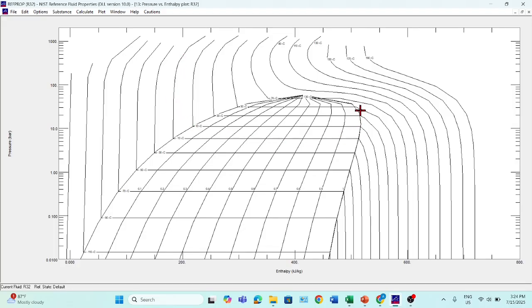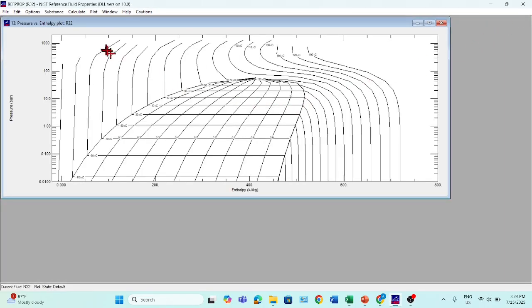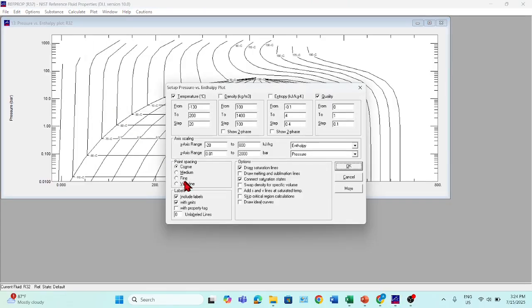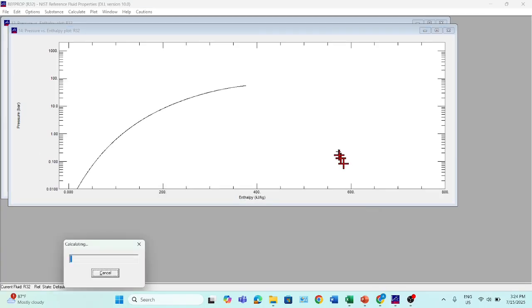These lines are not smooth, and the points are coarse, so the calculations are not very detailed. But if you want very detailed or accurate results, then you will select this very fine option and then click OK.